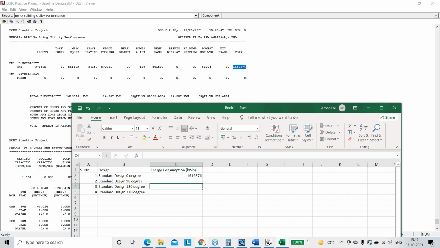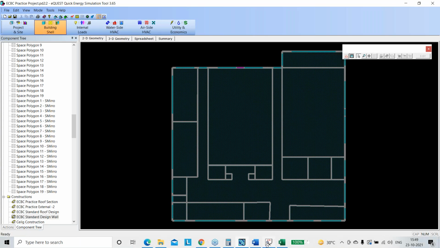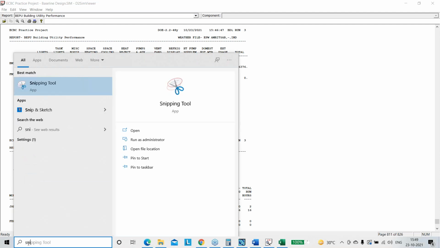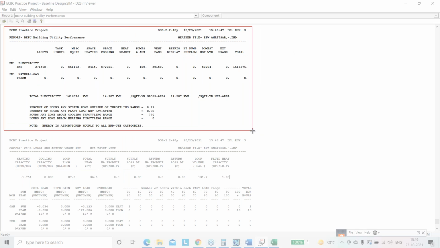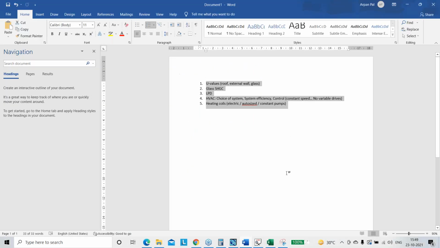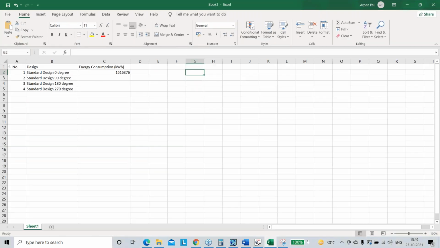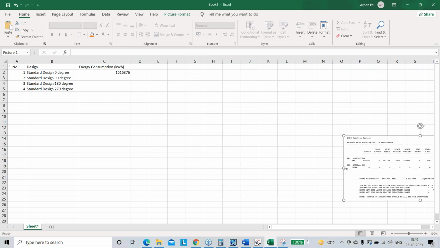Okay, now as we have created this, just for our reference, we'll take a snapshot. This is the first building design.